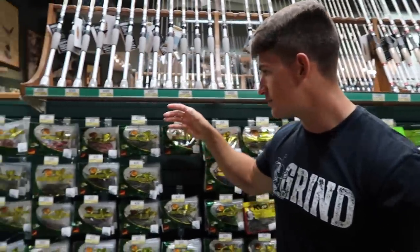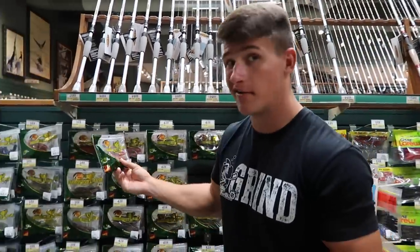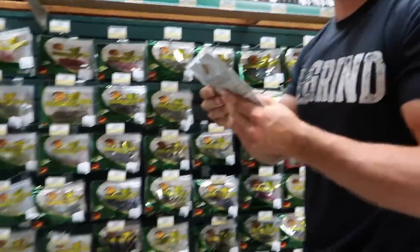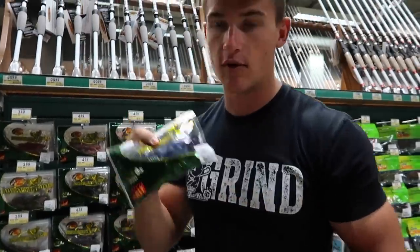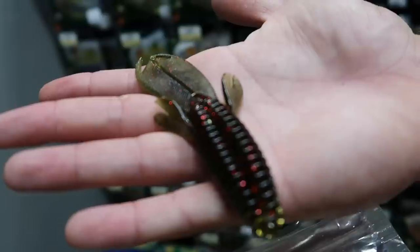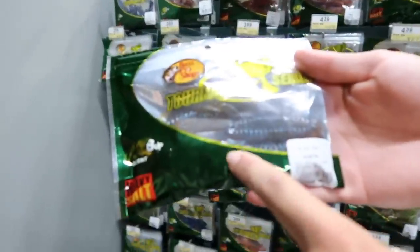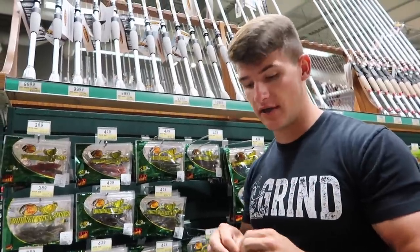The next bait I'm gonna be going with is some little beaver-style baits. You get these Tournament Series Bass Pro Shop brand and they're fairly inexpensive — $3.80. I tend to go towards these colors right here. Got a straight little June Bug right there, we're gonna grab this pack — it's $4.39 since it's the bigger one. Also you got this little one — it's a darker green, not like a standard watermelon, it's got some red in there as well. Another bait I really like in clear water is the little green pumpkin with some blue in it — usually called green pumpkin blue swirl. That's a stellar bait, especially in clear water.